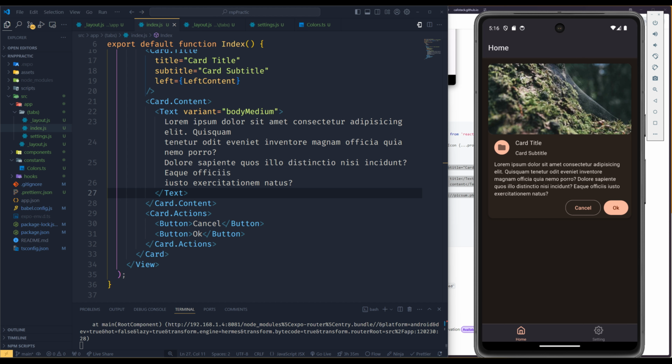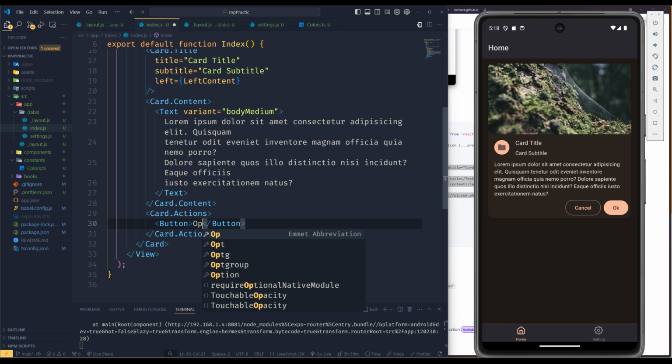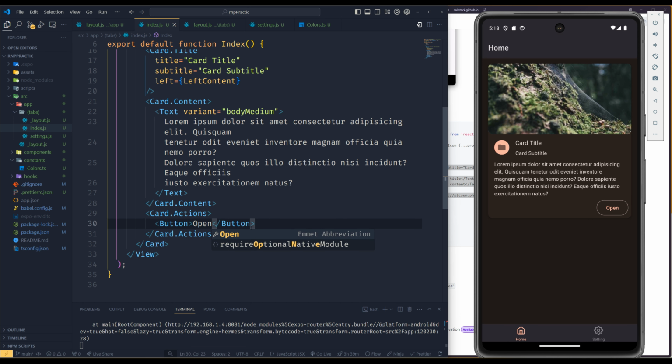Okay, still our color scheme is not that great, but it's fine. Okay, let's change this a little bit. Okay, this is fine.